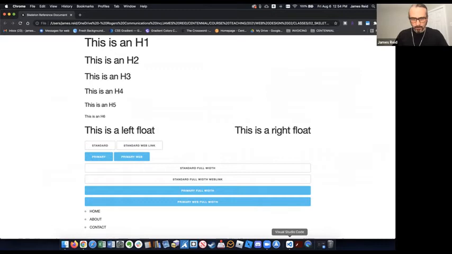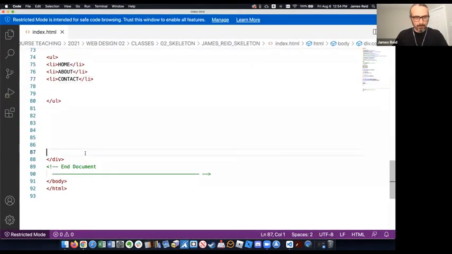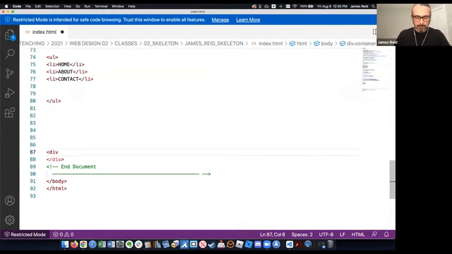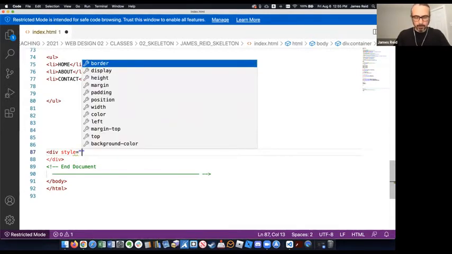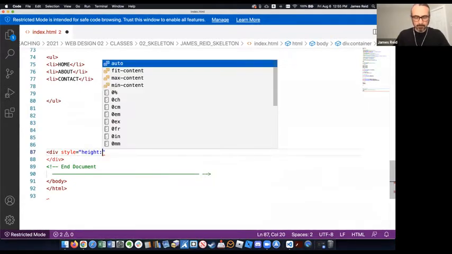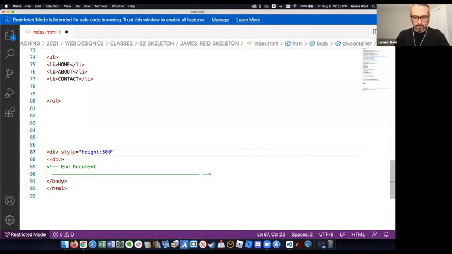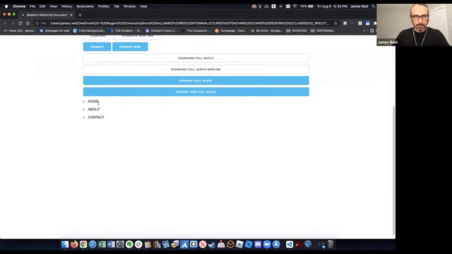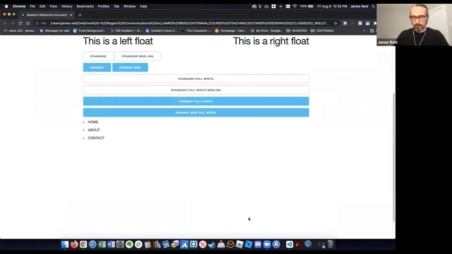I don't like working right at the bottom. I'm going to add a little div way at the bottom of my page, before this closing div, which is that container div closing. I'm going to squeeze another in here. Style equals, what should we do? Height, 500 pixels. I'm going to put an empty div that's 500 pixels high. Save and come here. And now I can scroll down a bit and get a better look at my list there.